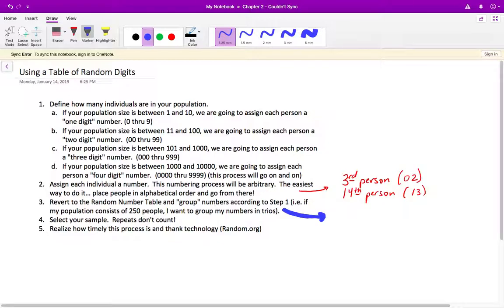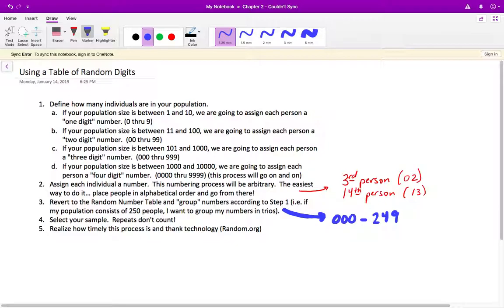If I have 250 people, I'm going to be numbering 000 up to 249. So what that means is when I go back and look for these numbers in the table, I want to group them in groups of three. And then last but not least, we want to select our sample, and repeats don't count.